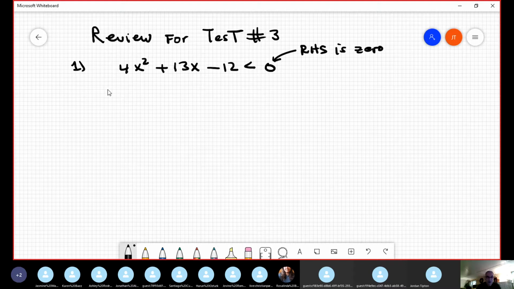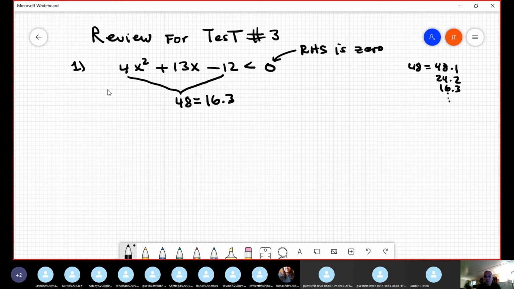Good. This is good. Now I factor this trinomial. The factorization is a special trinomial, 48. We multiply 4 times 12, 48, and the combination is 16 times 3, because 16 times 3 is 48, and 16 minus 3 is 13. Okay, guys, if you don't see the combination as fast as me, no problem. In one corner of the piece of paper, you put 48, one by one. 48 is 48 times 1, 24 times 2, 16 times 3. And I suppose at one moment I got it, right? Okay, so it's 16 times 3.